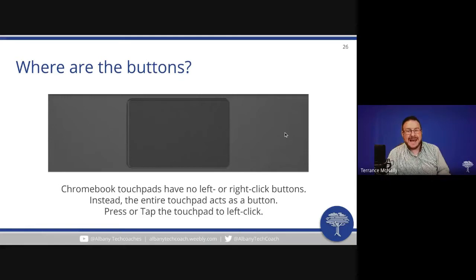So a lot of what you do on the touchpad isn't really going to be clicks so much, but it's going to be touches. And depending on how you touch it, how many fingers you use, if you just do a quick tap or if you do a slide in some direction, those are all gestures that control it in different ways. And this was the most frustrating thing for me when I first started on this, because I was doing some of these gesture controls without realizing it, and the computer was doing things that I didn't expect, and I didn't understand why it was doing them. So learning these helped me out quite a lot.